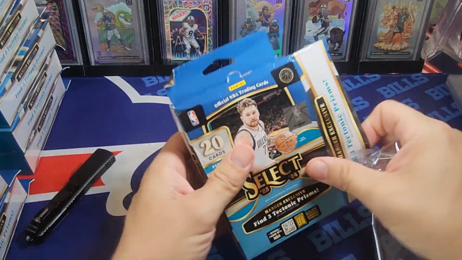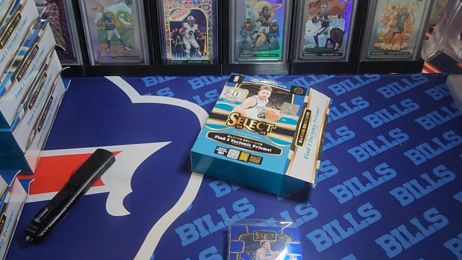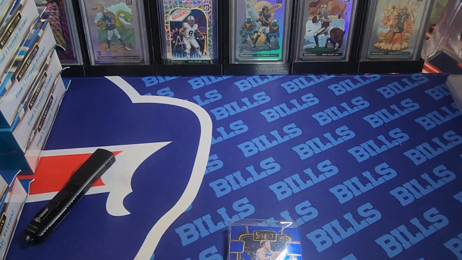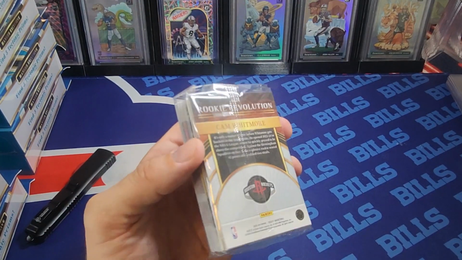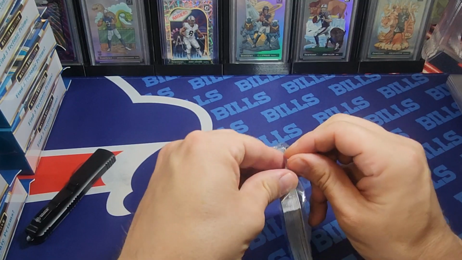The Tectonic parallel is actually the nicest looking parallel I've seen for this product, or for Select, in my opinion. So I think it's pretty cool. I've ripped 5 of them. I didn't hit one good card on the 5 I ripped. I grabbed 11 more.